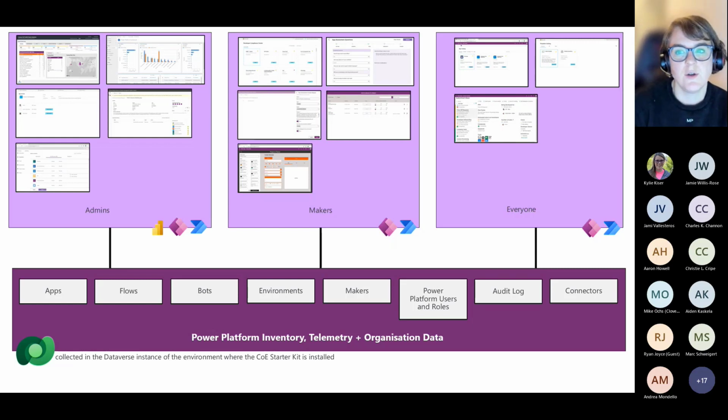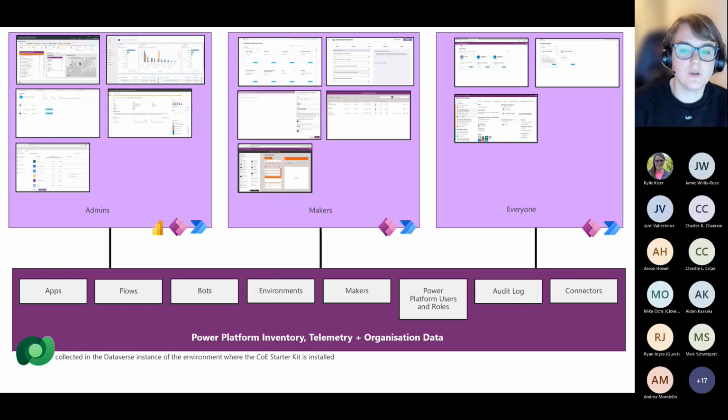So something like a leave system, or if I host internal training days or conferences, those types of apps that are relevant to the entire organization, I could highlight them in an app catalog, kind of like an app store for Power Apps internally, to make it more targeted what users can see. So yeah, that's the three target personas in the CoE.